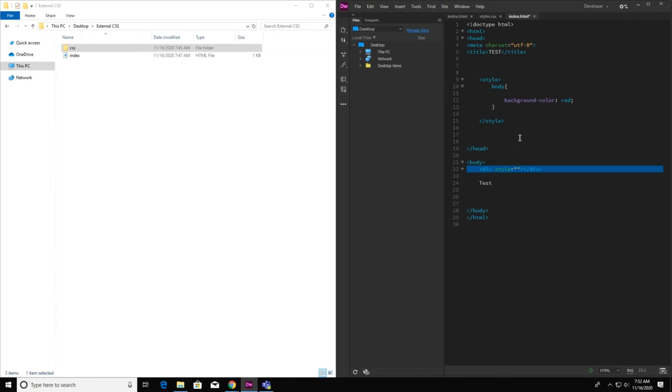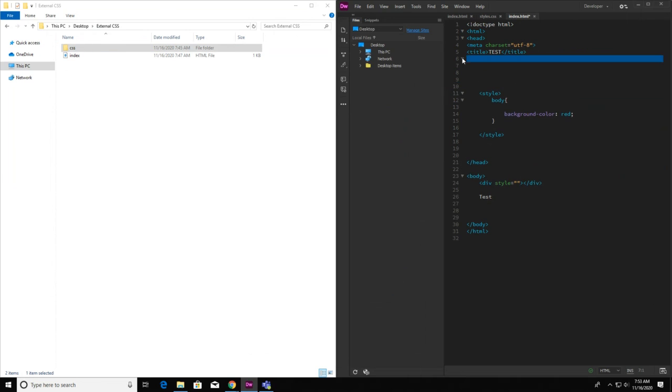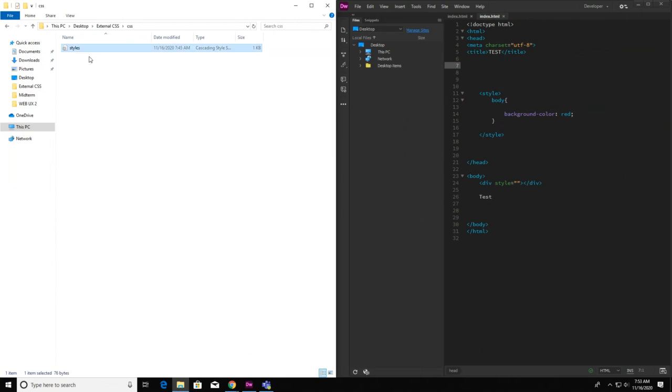Now, how do we actually apply this? This is the important part here. Okay, so we're going to do a couple of things here. The style tag for your style sheet, the external style sheet, will go up here right underneath the title tag in your website. Okay, so the first thing we're going to do here is add a link to an external style sheet. Okay, so we don't have an external style sheet yet. I need to make an external style sheet. I have a default one in here, but I'm going to delete that so we make a brand new one. Okay, here's how you make a new style sheet, and then we'll link it up.